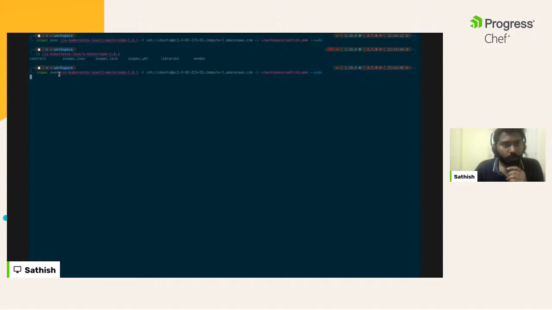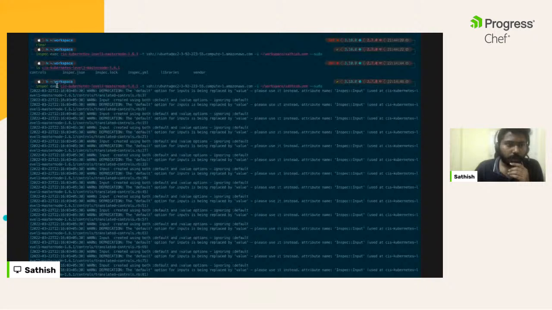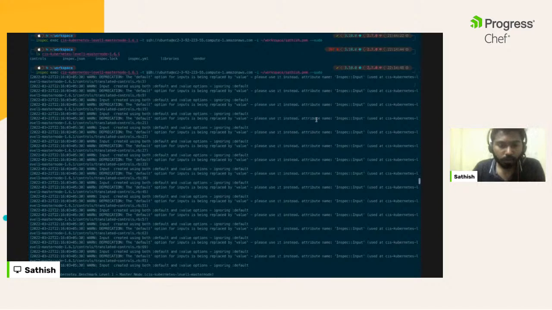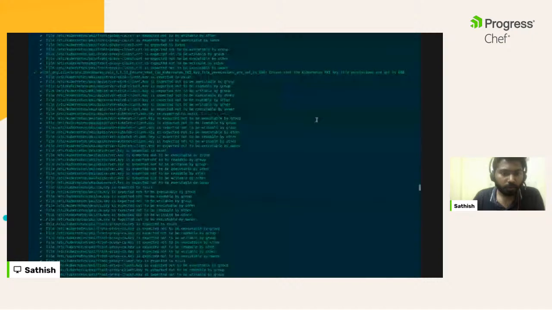As we wait, I can talk you through what this command means. Here, inspec exec accepts the profile path, and the profile is a folder present on my local machine, as we saw here. I'm targeting using the transport plugin called SSH, which is one of the most common transport plugins for InSpec, and I'm using the default user of the EC2 machine, which was available during provisioning time, with this external IP address and my PEM key pair. We are trying to connect to the Kubernetes environment running on the master node, so we need to access all the configs present in the master node, and we have to use sudo because in my setup I'm running the entire Kubernetes setup as the root user. Cool.